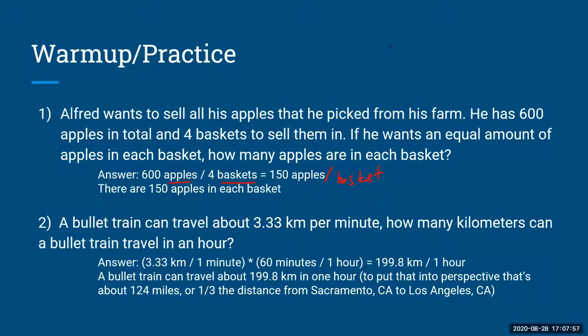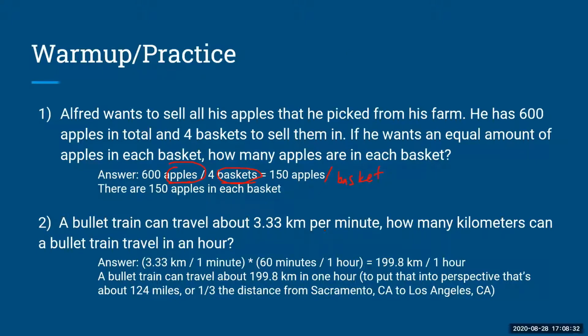And this would be apples per basket, because the unit's right here. If you treat this as a unit, then you would still keep it there, right? That's just how it is. If you treat it as a unit, you have to keep the units. That's just how it works. Oh, but slashes divide. Yeah, slashes divide. 150 apples per basket.